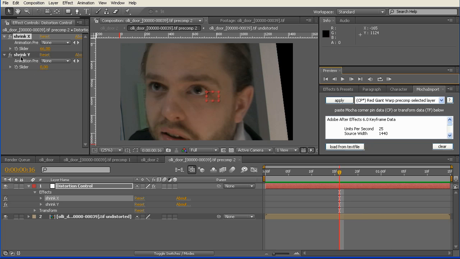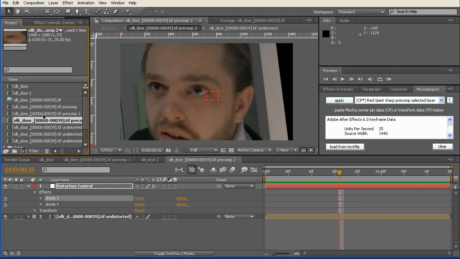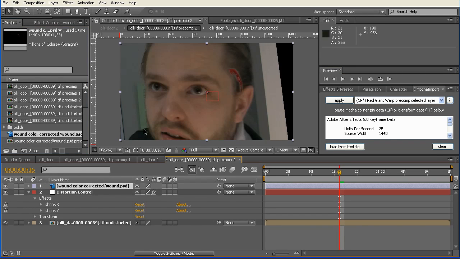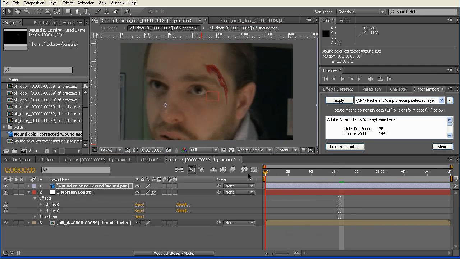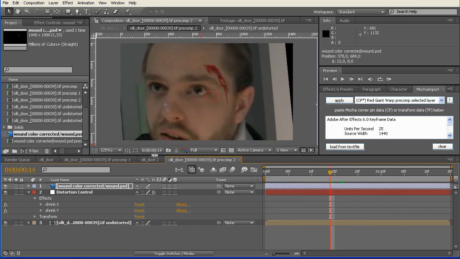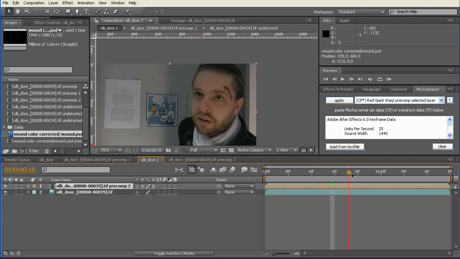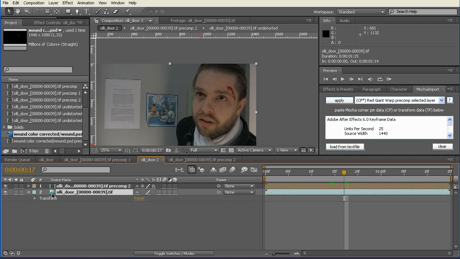And so we can now again drag in our wound, scale it up a little and modify it such that it fits maybe like this, roughly, right? And if we go back to our original comp, you can see we have basically the same as before. The wound nicely moving, and in this I will lower the opacity again to show it to you.